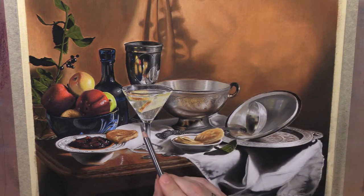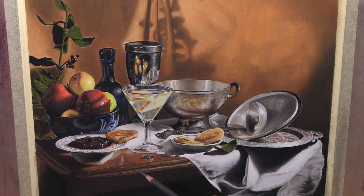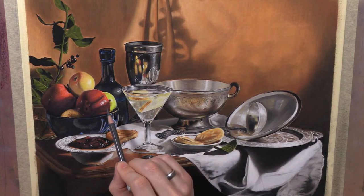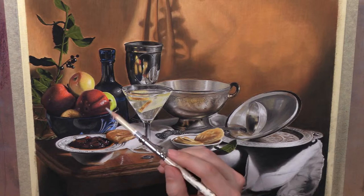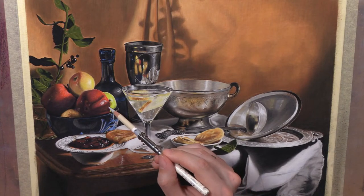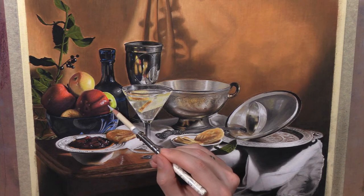There we go. Got a little bit more depth in this glass now. Looks quite a bit better. I keep looking at my project and the reference photo, and then my project on my other monitor, trying to find the very small details not in my drawing, and I found one. So this apple, there's a shadow right here, but there's a reflection. So there's a little tiny highlight that I actually missed on this apple right here, and it shows up out here, a couple little highlights.